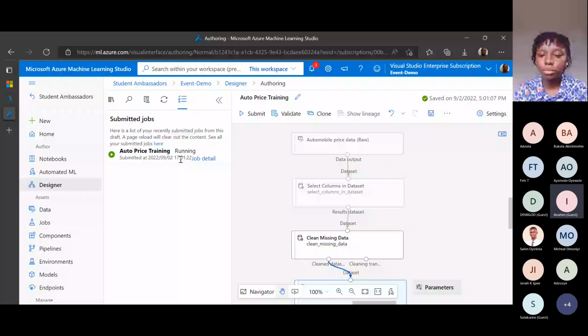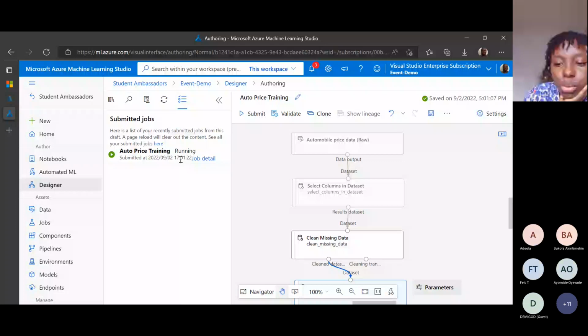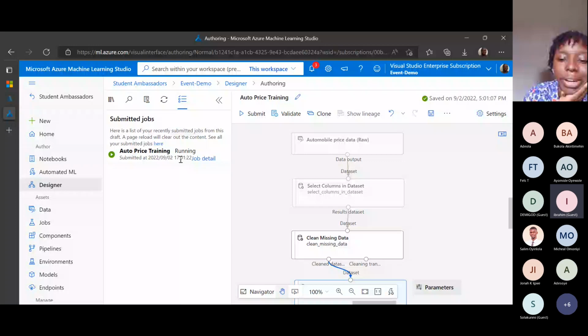Now, this might seem a bit confusing, but just notice. I started from split data, brought in linear regression and edited it. First I connected train model, the one on the left of split data, to the one on the right for train model data sets, so results dataset 1 to dataset. Then I brought linear regression to the left of split data here and connected its untrained model output to the untrained model input of the train model module.